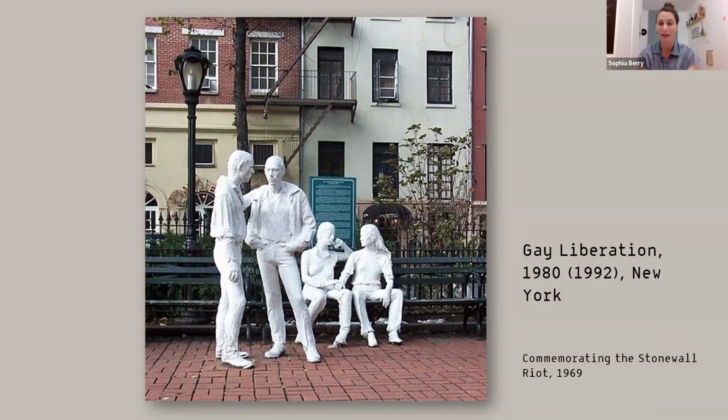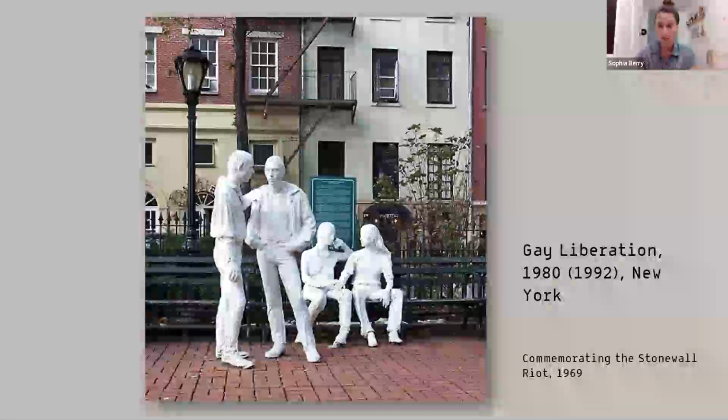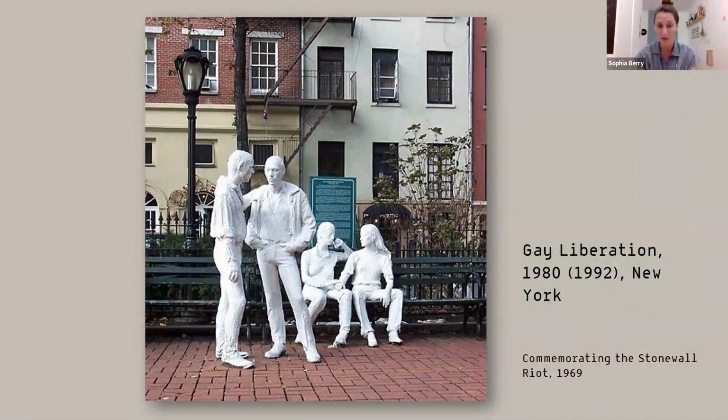And you can see again, it's people in everyday positions, sitting on a bench, and you can sit next to them, you can encounter them. And there's something very strong about the fact that you can meet another human being physically, but your encounter is a bit different because they're static. They're an object.